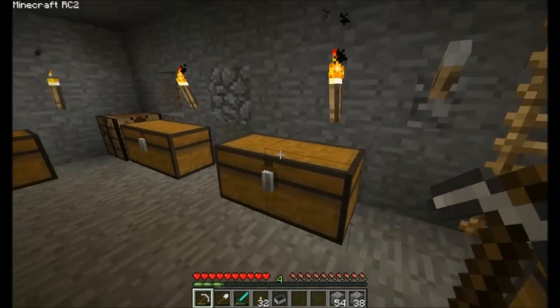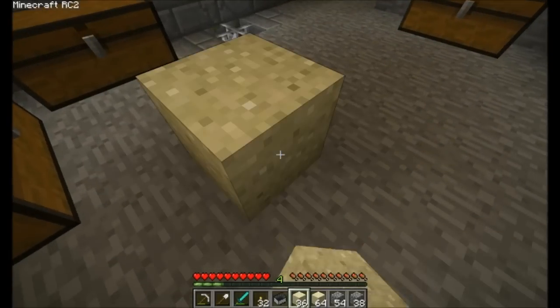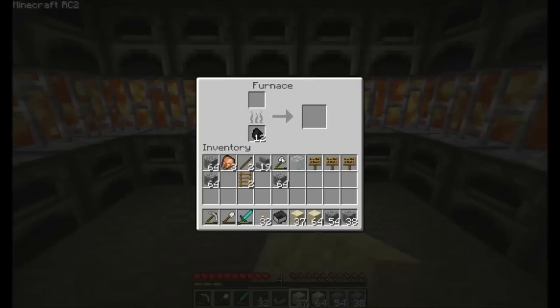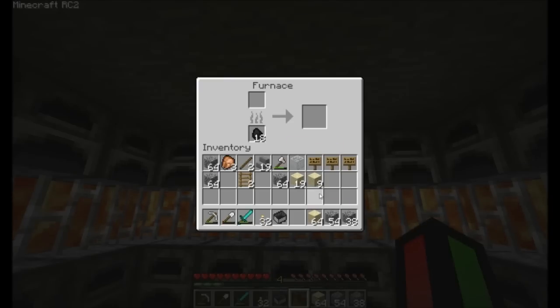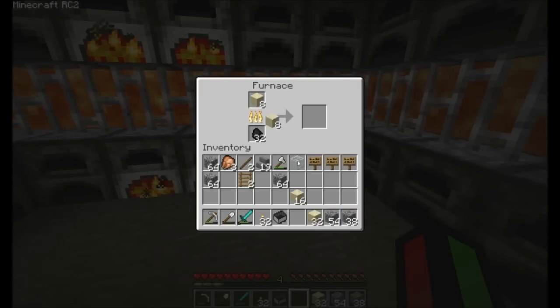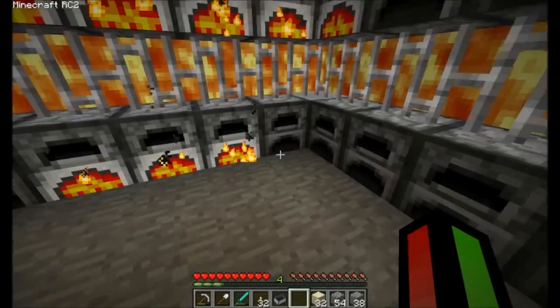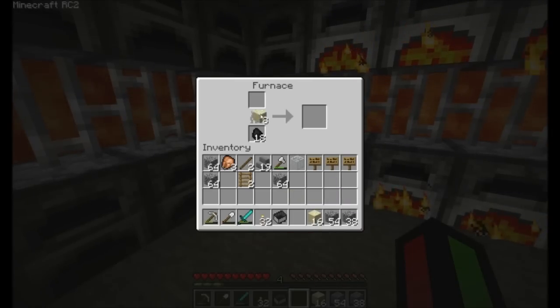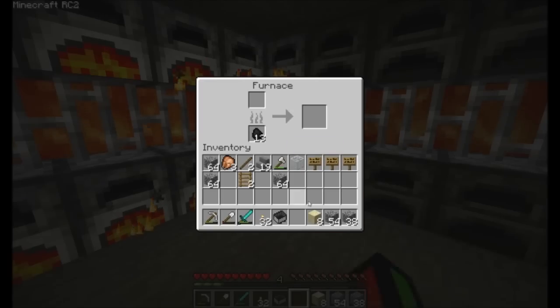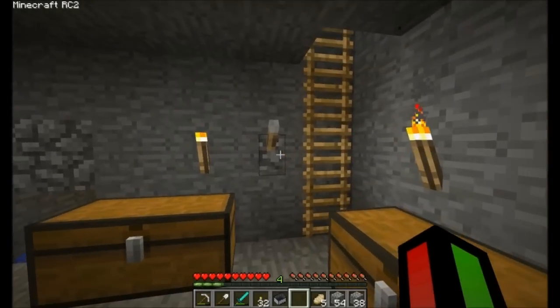Alright. Sand. I wish I could make sandstone into sand. But no, I can't. I want this to cook really fast, so I'm going to split it up a lot. Like so. There we go. And re-collect this. I thought I had a ton of steak. I guess I ate it all. I remember having a 55 stack of steak. Ridiculous.